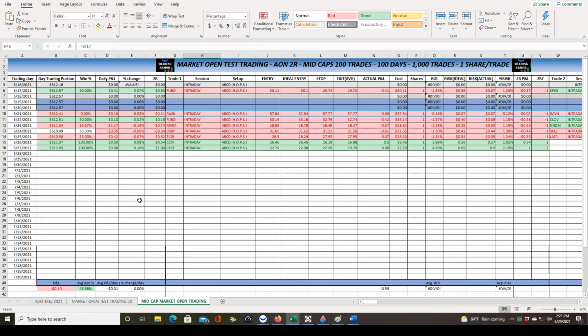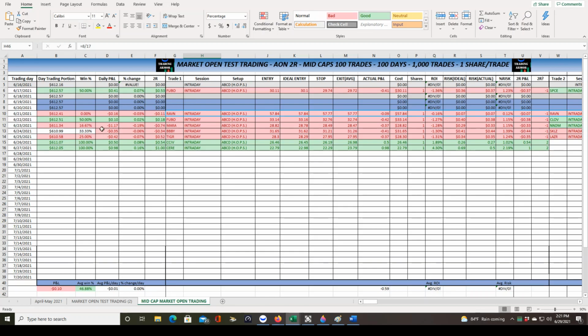So this plan, in order to be profitable, I need a win rate of 33% or more. And that's based off of my risk management. I'm not going to get into all that in this video because this is mostly about indicators and coming up with a plan and tracking your trades using indicators. You have to figure out whether or not it's profitable or not.